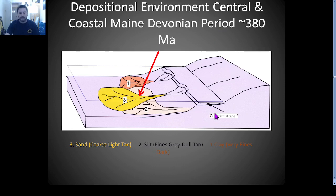You've got Avalonia here, you've got a continental shelf, stuff piles up, and then it extends out and eventually collapses and then avalanches. And depending on your area, you're going to get different layers. So if it avalanches low, you're going to get silts and fines. If it's in the medium, you're going to get medium silts and fines. Very, very low out there is very clays, very fines. And if it's up high, you get the sand. But in either case, this is one, and then a second one, and a third one, and then it just keeps repeating, and it keeps making these layers.